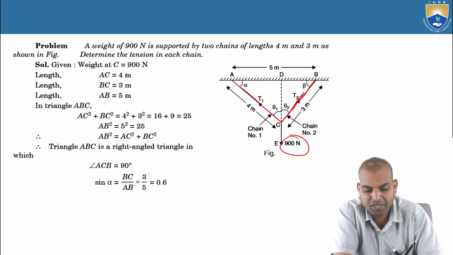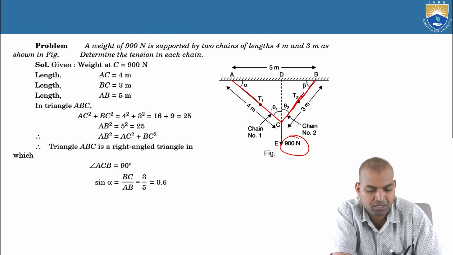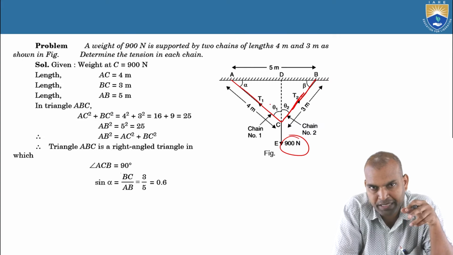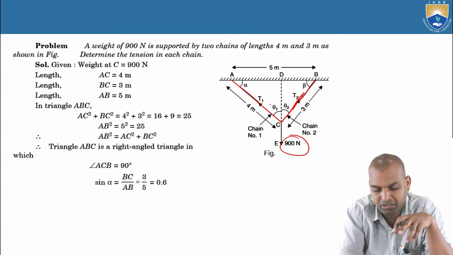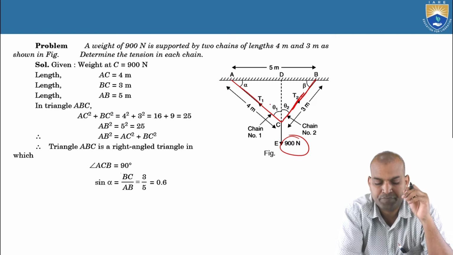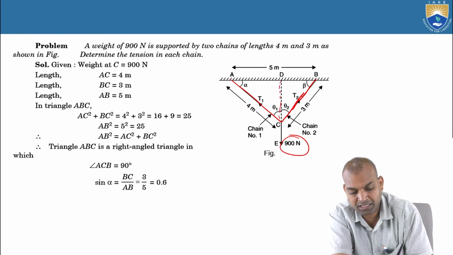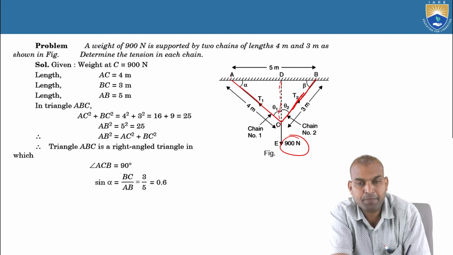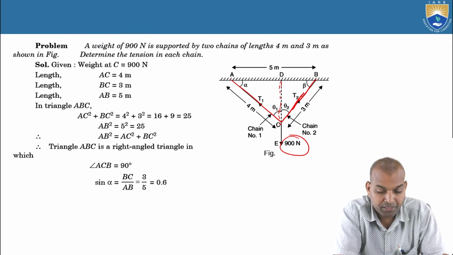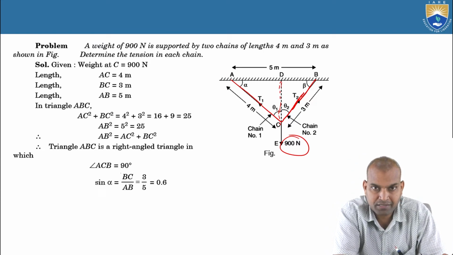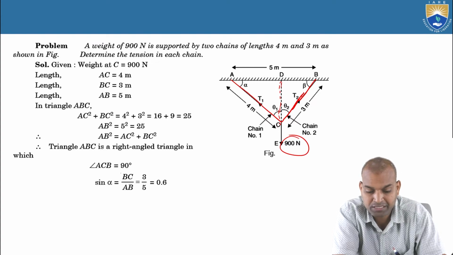If we know alpha, theta 1 can be calculated, that is 90 minus alpha. If we know the value of beta, we can calculate theta 2, that is 90 minus beta. How to find these? If you draw that straight line, the distance from A to B, AB, is 5 meters. So whether this triangle ABC is a right angle triangle or not, if it is, we can check whether the angle between T1 and T2 is 90 degrees.